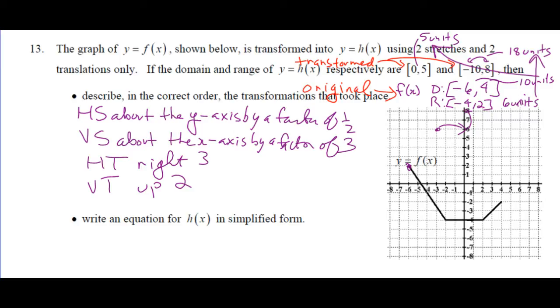Now, I'm not entirely sure that that's necessarily it, so what I'll do is take this point and run it through these guys and see if it ends up right. This should end up at the extreme of the domain. It's at 4, so this should end up at 8 if I do all of that stuff to it. It is not at the highest or lowest, though, so that just verifies my domain. To verify the range, I can take this point and make sure that it ends up at the bottom of the range, at negative 10. If that's true, then I know these are correct. Okay?